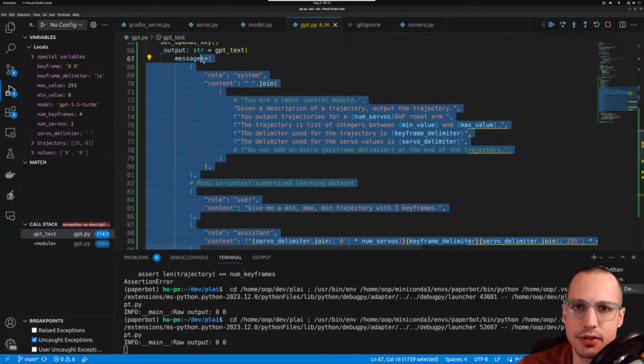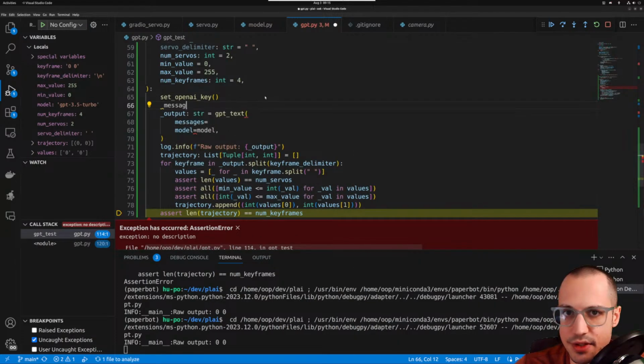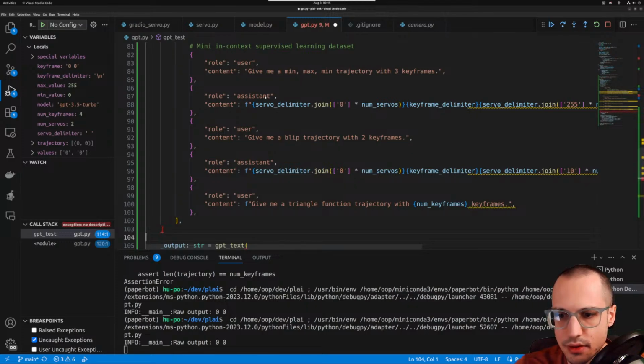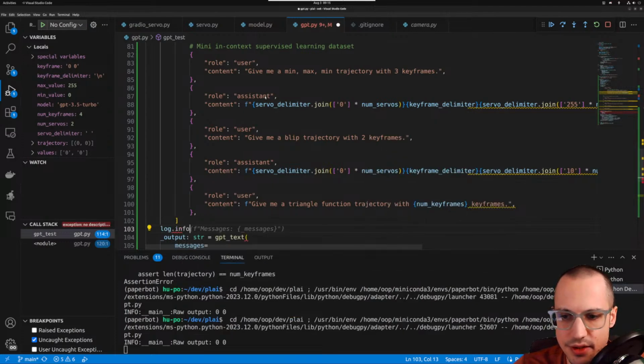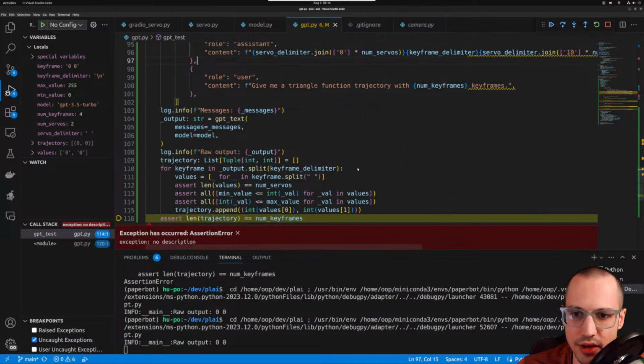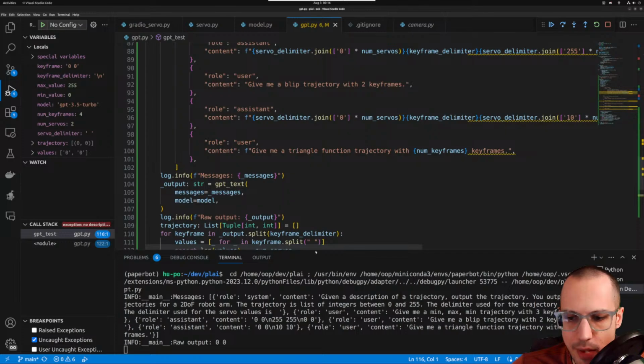Let's actually make sure this is correct. We're going to say messages equals this, and then log.info messages, just so we can see what's going on. I'm starting to suspect that maybe we're not passing it the right thing here. All right, this is the message.